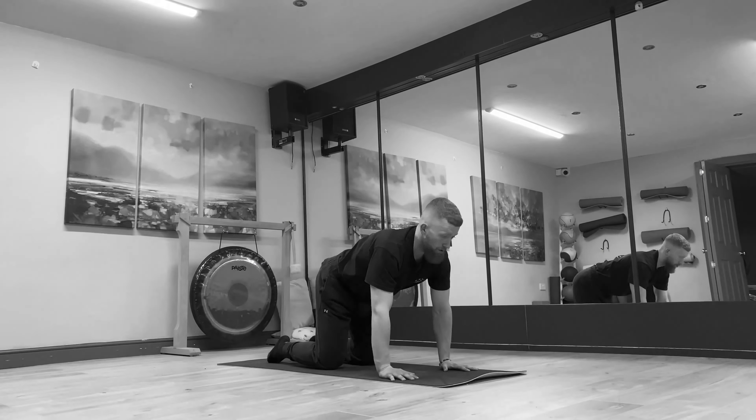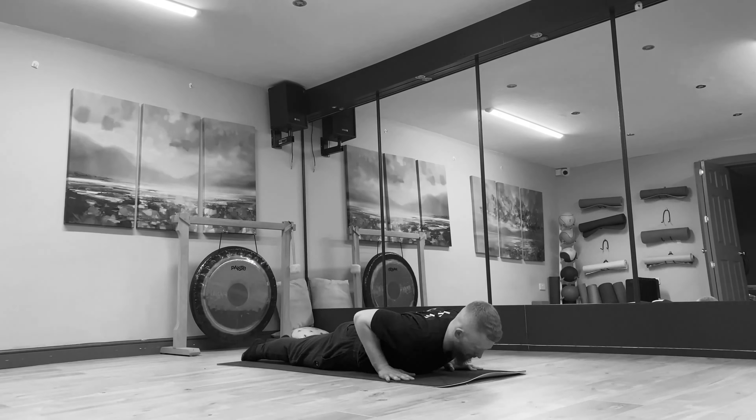What's up guys, my name is Tom and I'm the founder of Crossley Health and Fitness. I'd like to welcome you to my first full body mobility routine, in which I'll be covering a wide range of exercises which are going to hit each body part, from slow range squats for the legs to upward to downward facing dog for the full body.